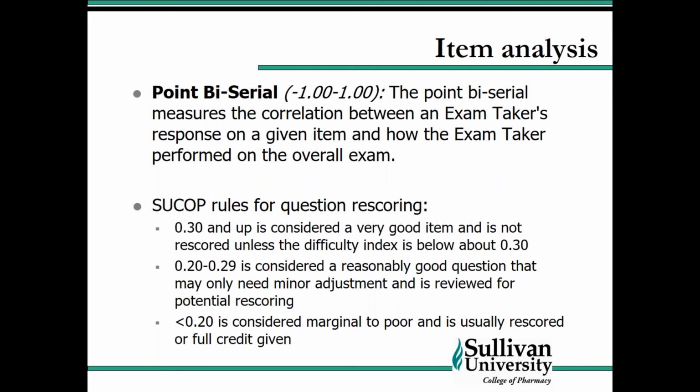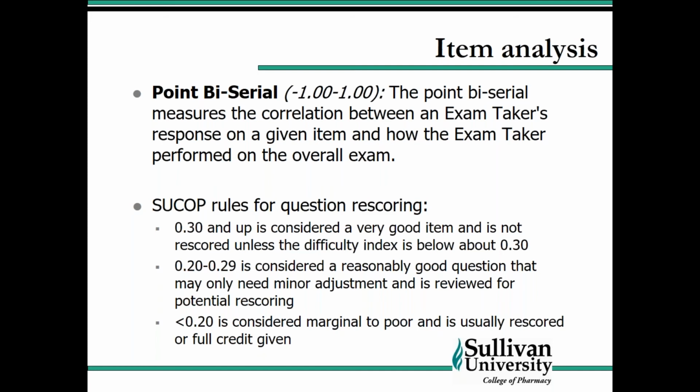There's really not a reason to rescore it unless the difficulty index is below 30%. The reason for that is we feel that if the difficulty index is below 30%, then chances are it's a concept that the students just did not get, whether it's because of the way we asked the question, maybe it's the way we taught it, but something just isn't right.